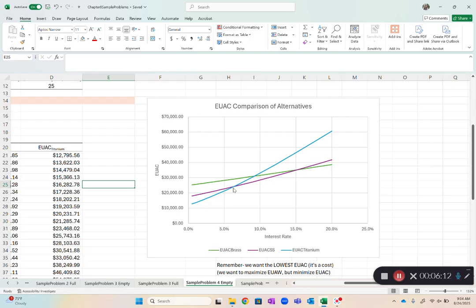And that's what I'm going to do using GoalSeek. So from the beginning to this intersection point is going to be titanium. From that intersection to that intersection is going to be stainless steel. And from that intersection to 20 is going to be my brass option. Okay, so now what we're going to do is set this up using a GoalSeek table to find these intersection points. So we are going to just use 2 lines at a time. For this intersection point here, I'm just going to be using the blue and purple lines. For this intersection point here, I'm just going to be using the green and purple lines.